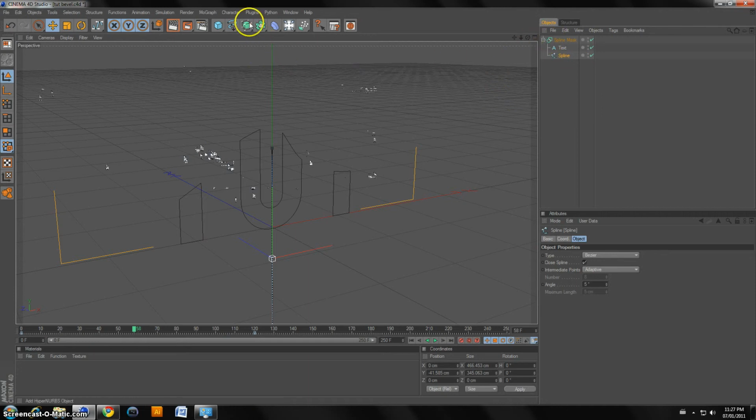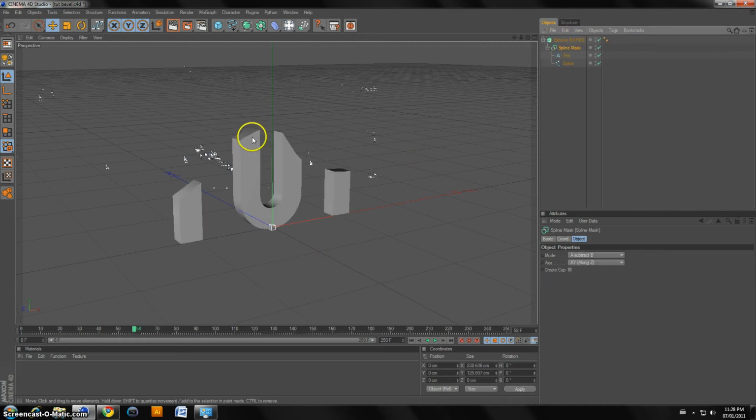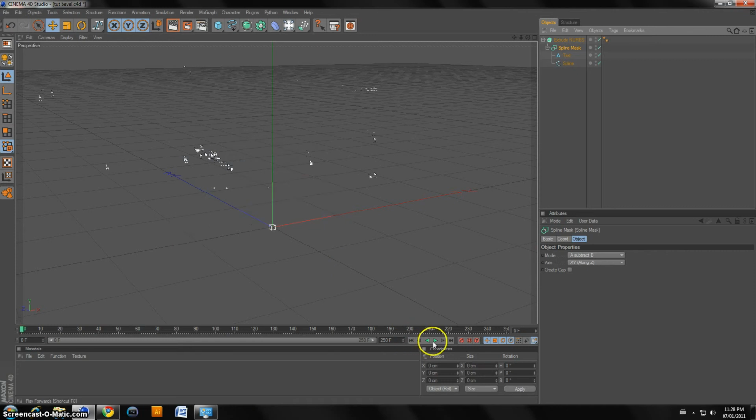What we're going to do is come into this cube with these little lines and everything, which is the HyperNURBS. We're going to grab an extrude NURBS and drag and drop the spline mask into the extrude NURBS. You can see it's 3D.